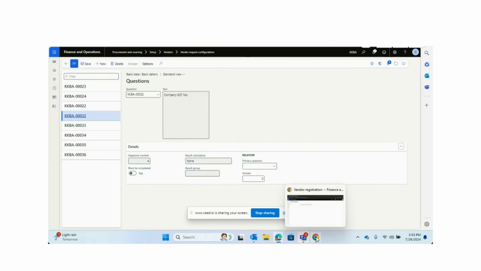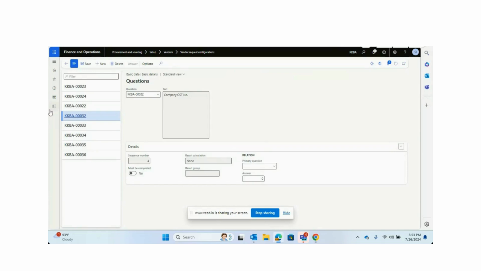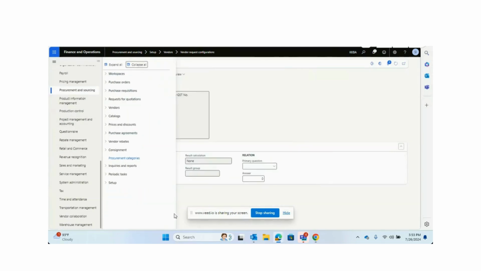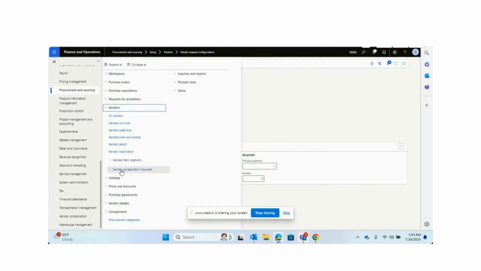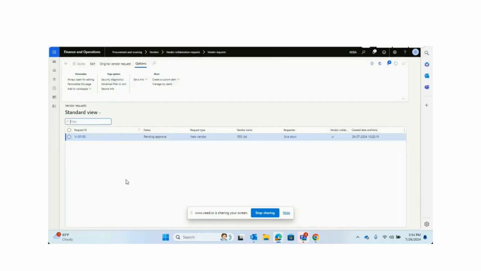Okay, we have just submitted, and now the next step is to go to the procurement and sourcing module, under vendors, vendor collaboration request, under vendor request, because now the vendor has filled in every detail. Now the concerned people will check whether all this data is correct, or whether you require any further communication, and you can also make further changes.